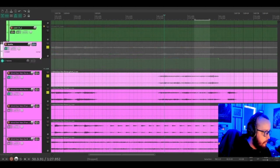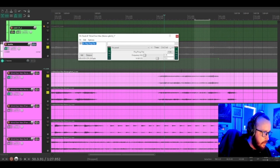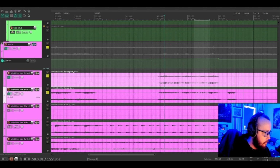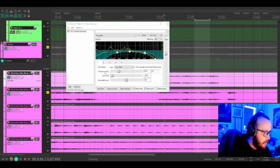They're all bussed together individually. I'm just doing small things. I added a little ping pong effect to that one just to pan it round a little bit, just a tiny bit. It's not hugely obvious really listening to it. On this one I added a little bit of EQ just to take the low end out because it was quite muddy in the low end. So just tidying things up.